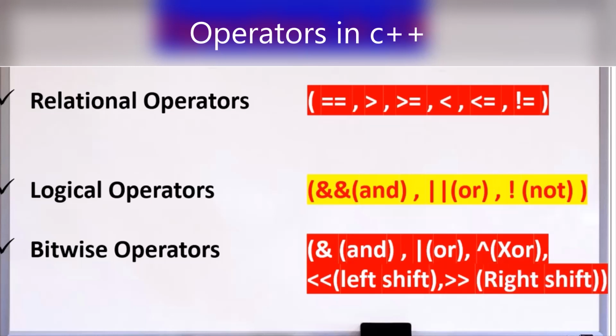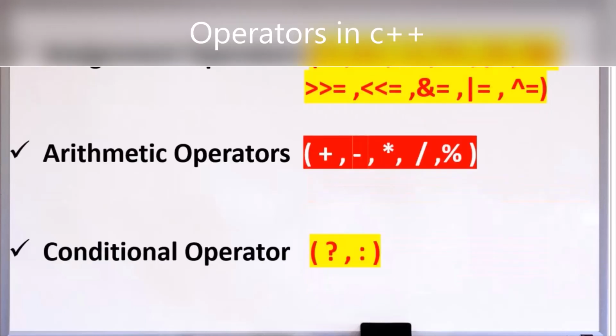These are the operators we will discuss in our programs. So relational operators, logical operators, and bitwise operators. Whenever we make any operation in a program, we use these types of operators. That means for any expression we have to use these operators. There are arithmetic operators which you will be familiar with, for addition, subtraction, division, and multiplication, isn't it? In C++ programming there are two signs for division. One is slash, one is percent sign. So percent is for the remainder and slash is for the quotient, right?